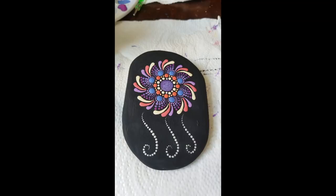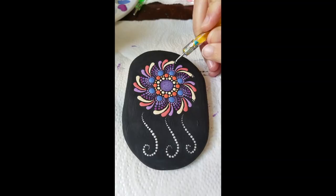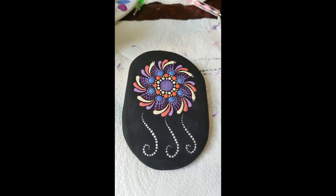That's actually too big. I don't want big ones. I want them to look like little tiny sparks. So I'm going to go with the tiny little etcher that I have to just throw a couple little dots at the end. Just like that, to look like it has a little bit of spark to it. And they don't have to be perfect. Sparks are haphazard. Just toss them on there.